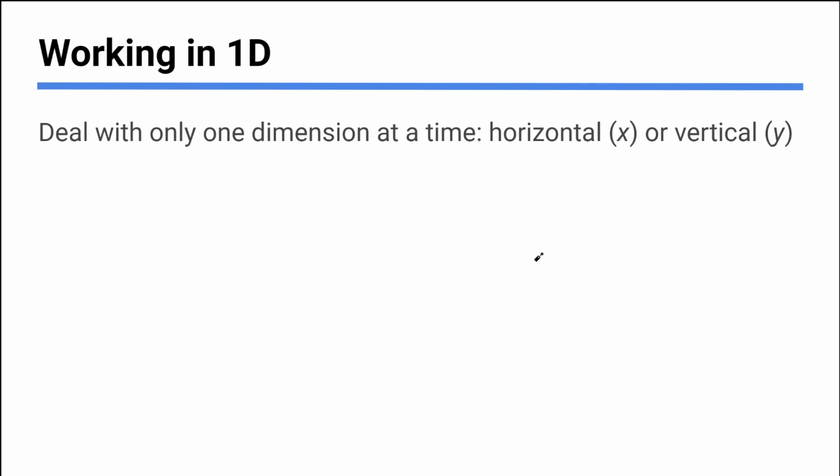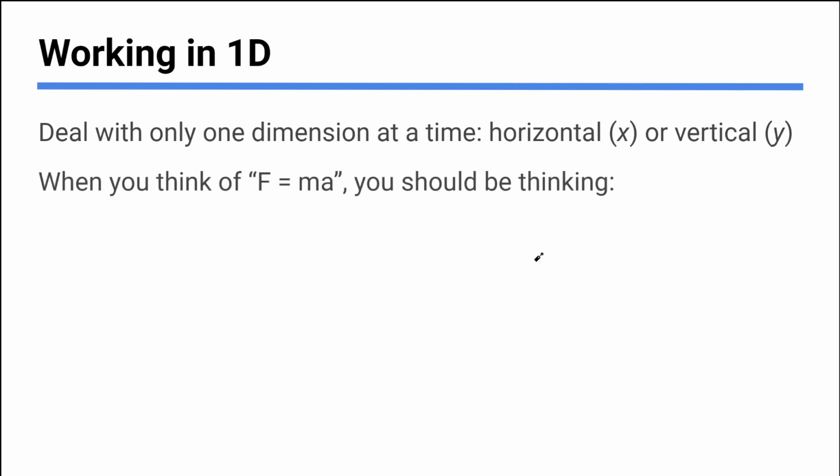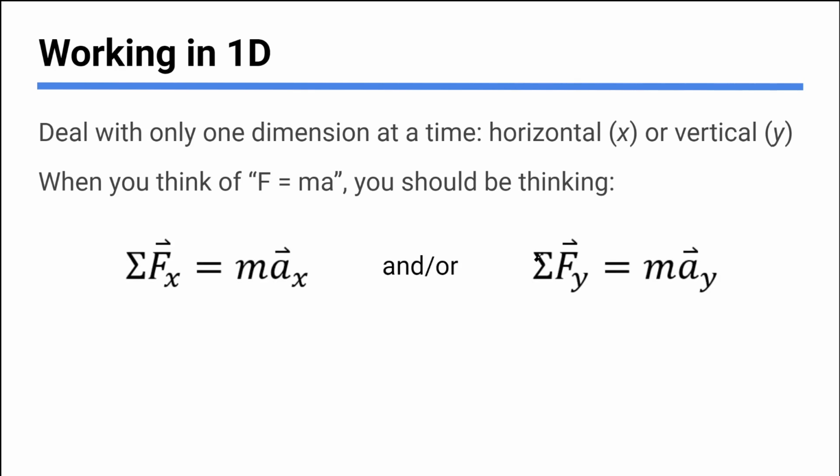All right, the deal with vector addition is we really can only work in one dimension at a time. There are some fun math tricks for how we can combine, but especially for now, we're just going to think horizontal or vertical. So we're going to use x for horizontal, y for vertical. And here's what you want to think about when you think of F equals ma. Again, it's a net force. So you're either going to focus on horizontal stuff and say, if I add up all of the horizontal forces side to side, that's equal to the mass of the object times its acceleration side to side. Or sometimes you need both, which is fun. The net force vertically tells me about the acceleration vertically.